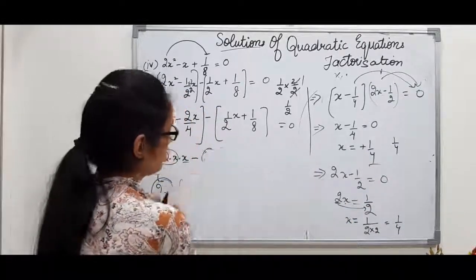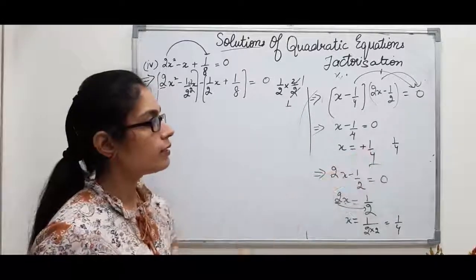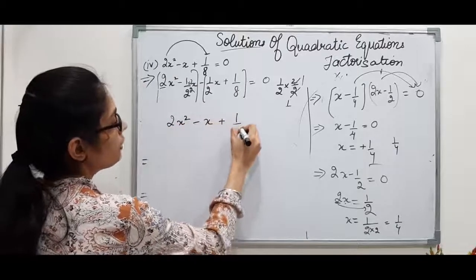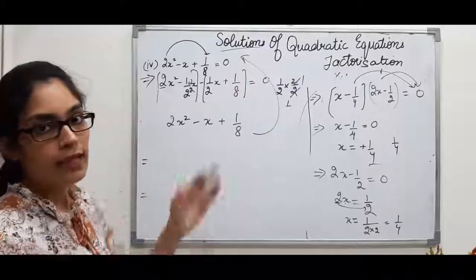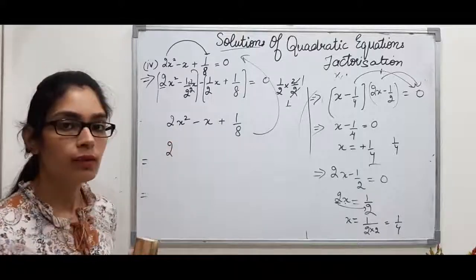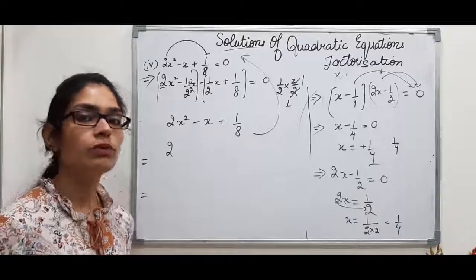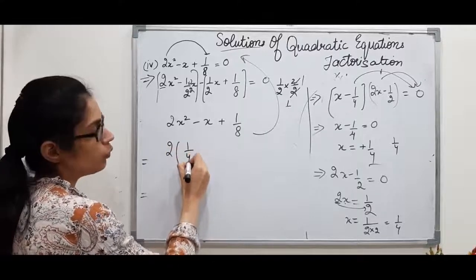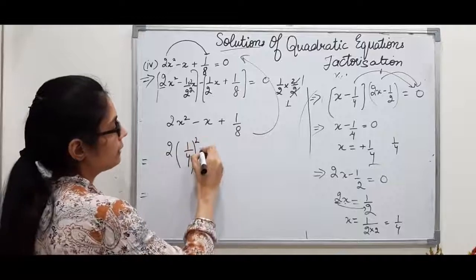Now in the previous question I told you, if you want to make sure that your root is correct, you can substitute the root in the given equation, and if it's equal to the right hand side, this means your root is correct. So let's try that also. For one root I will do, and for the other root, since the roots are the same, but make sure you are checking it for both the roots for all the questions. So in place of x I will put 1 by 4, since my root is equal to 1 by 4. Root or solutions both are the same.